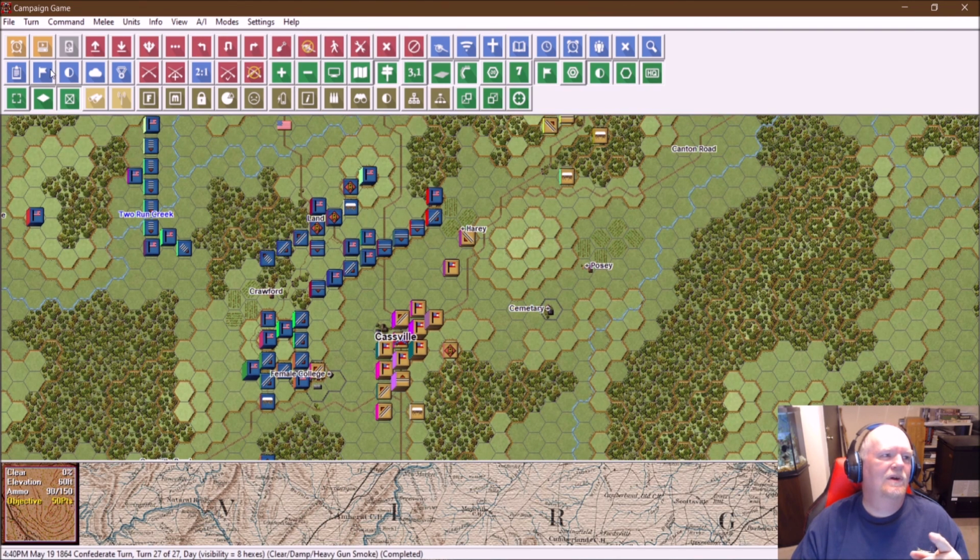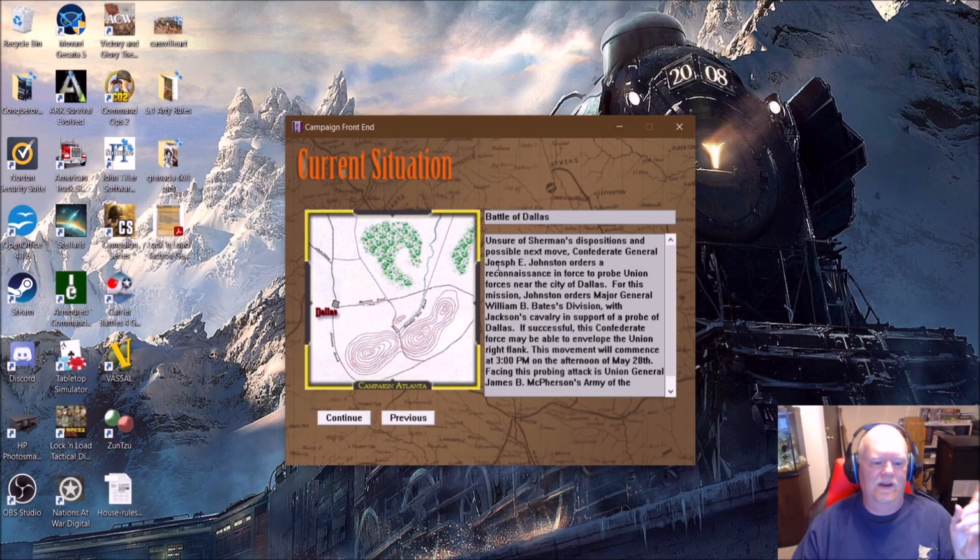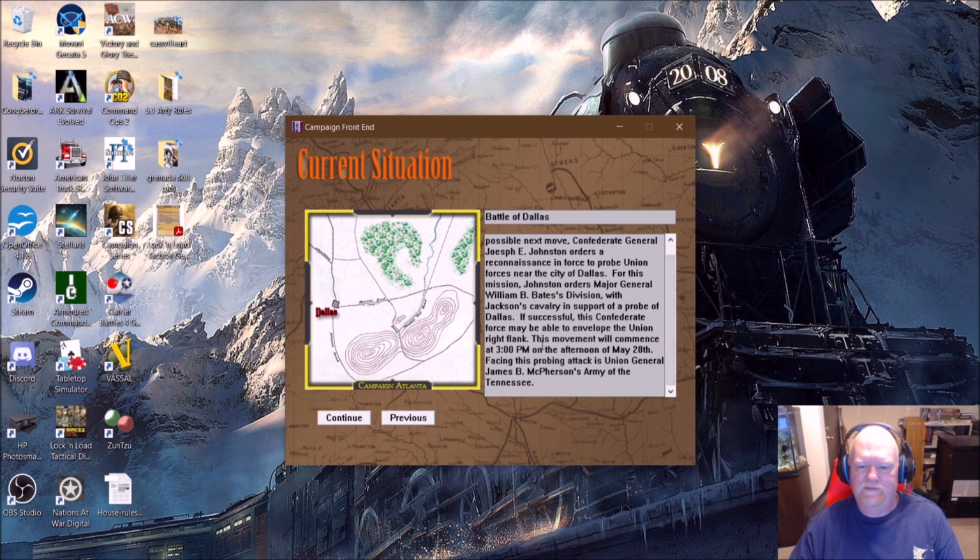But what I will do is hit exit, and that should take us to the next battle screen. Yeah, all right, here we go. Battle of Dallas, current situation. Unsure of Sherman's dispositions and possible next move, Confederate General Joseph E. Johnston orders a reconnaissance in force to probe Union forces near the city of Dallas. No, not Dallas, Texas. For this mission, Johnston orders Major General William B. Bate's division with Jackson's cavalry in support of a probe of Dallas. If successful, this Confederate force may be able to envelop the Union right flank. This movement will commence at 3 p.m. on the afternoon of 28th of May. Facing the probing attack is Union General James B. McPherson's Army of the Tennessee.